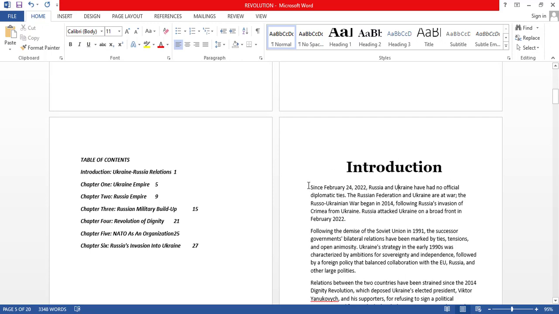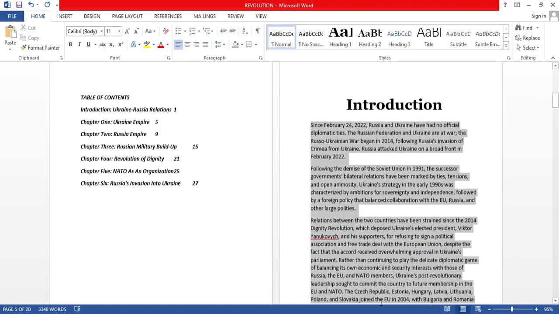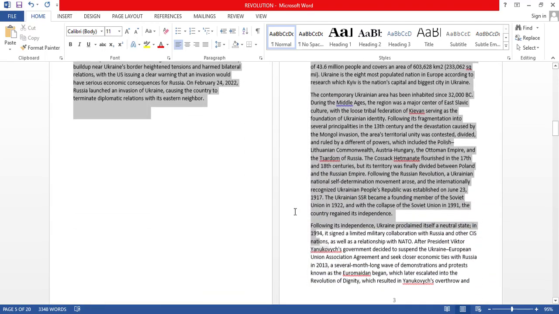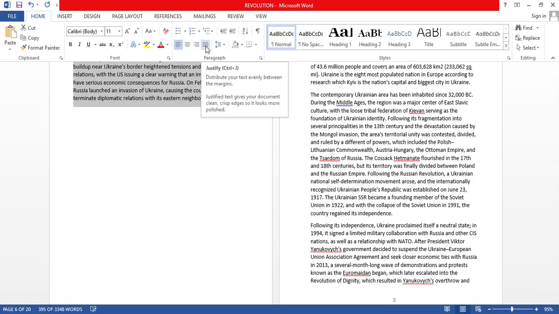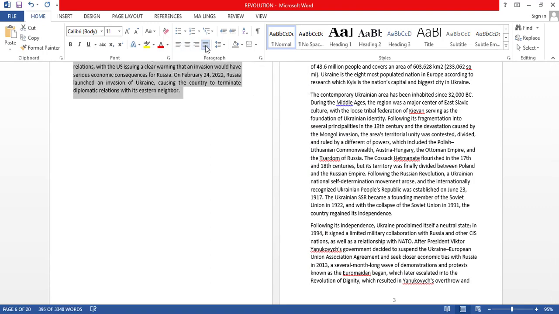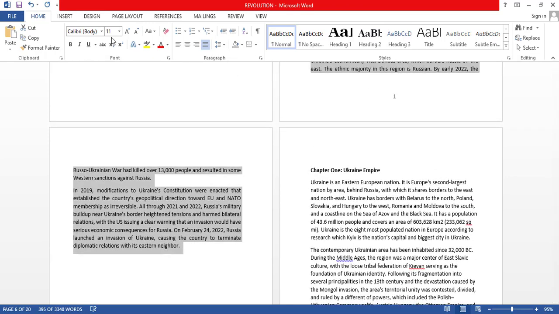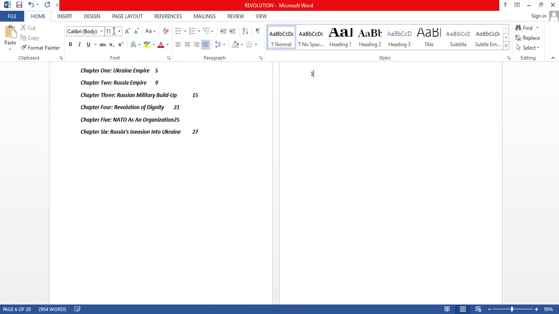Now for the main content, you can just click here. Can you see the way I copied it now? Click on justify, click on this one. It has been justified, but the font size here is uneven. You can change the font size to any size of your desire. You can use either 12 or 14. Let me choose 14 now.